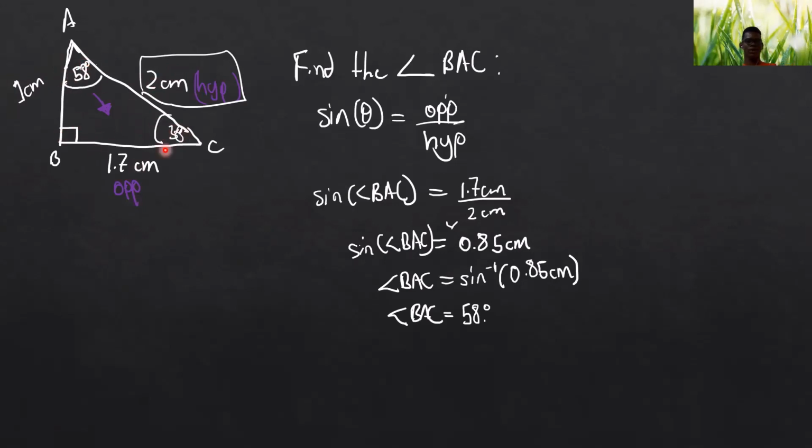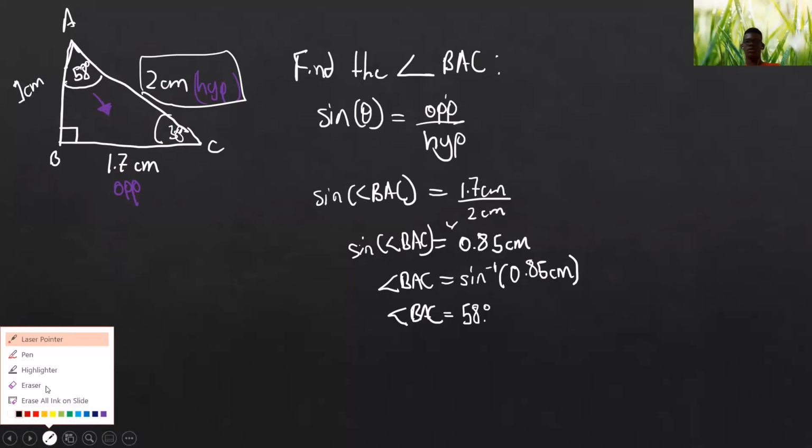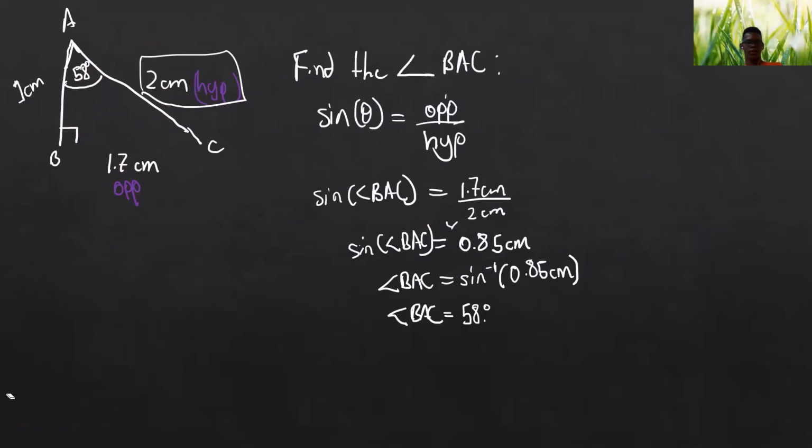However, the problem here is that you know the internal angles of a triangle should add up to 180. When you add these up, you don't get 180, you get 178, almost 180. I wanted to point that out because these trigonometric ratios are not actually perfect. The reason they're not as perfect is mostly because we approximate. For this 1.7, it was an infinite decimal, so it would be hard for us to.